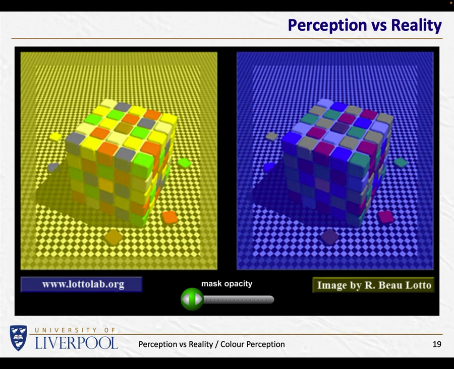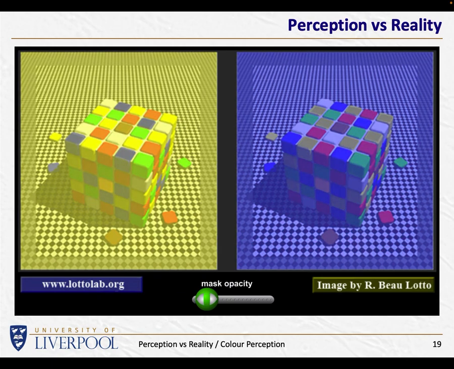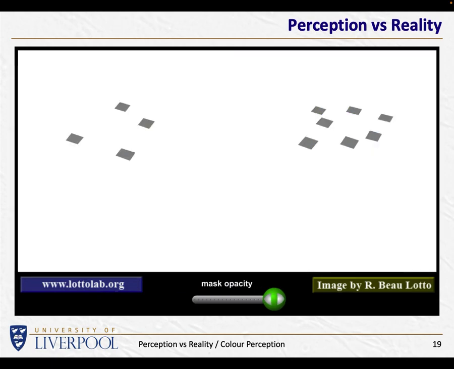I guarantee you I am not going to touch the 4 blues and the 7 yellows. I'm only going to remove all the other pixels in the image. And I'm going to do that one step at a time. That is what you are actually looking at. What you thought were 4 blue tiles on the left and 7 yellow tiles on the right are actually all the same color. They are all gray.